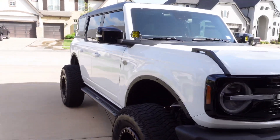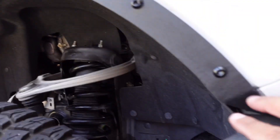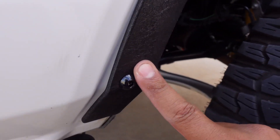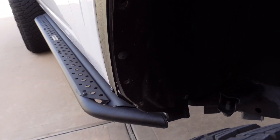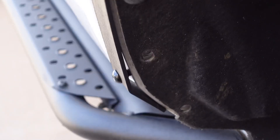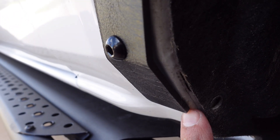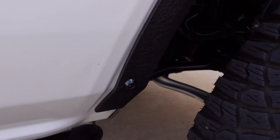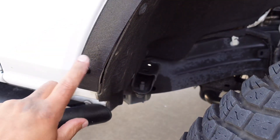I'm gonna show you the fit and finish on the passenger front. It actually follows the body line pretty well — no issues overall. The only issue on the front was here in the corner: it doesn't lay flat against the panel, and from the front you can see it's not flush at all — there's quite a bit of gap left. I could tighten it more but I'd be scratching the panel since it's already touching the fender, so I'm not going to do that.